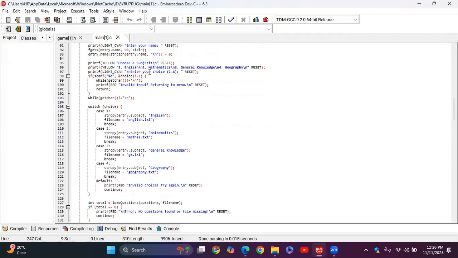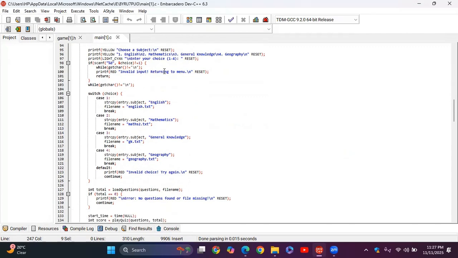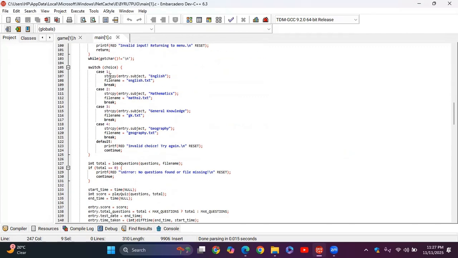Moving forward, we have given the user the choice to enter the subject of their choice. The choice will be saved, and according to the choice, the text file of the desired subject will be called.